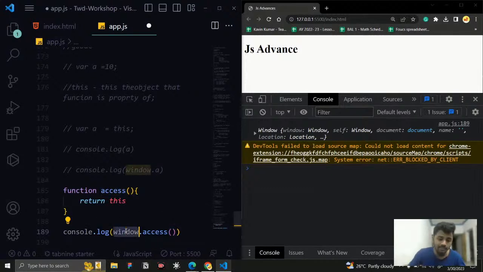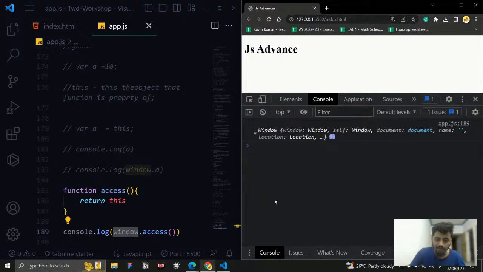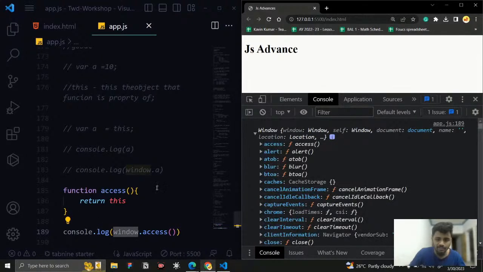But you can see that here it is accessed. This function is in the global object, and this always refers to the object that the function is a property of. So this function is a property of an object called Windows. Inside this Windows object, we are going to have this function called access. This is a property, which means a method, a method that is inside this Windows object.